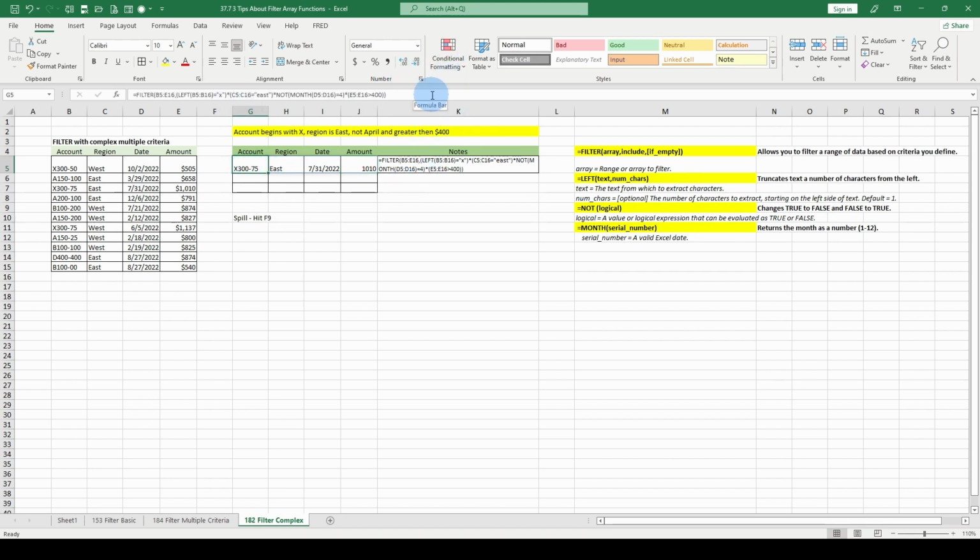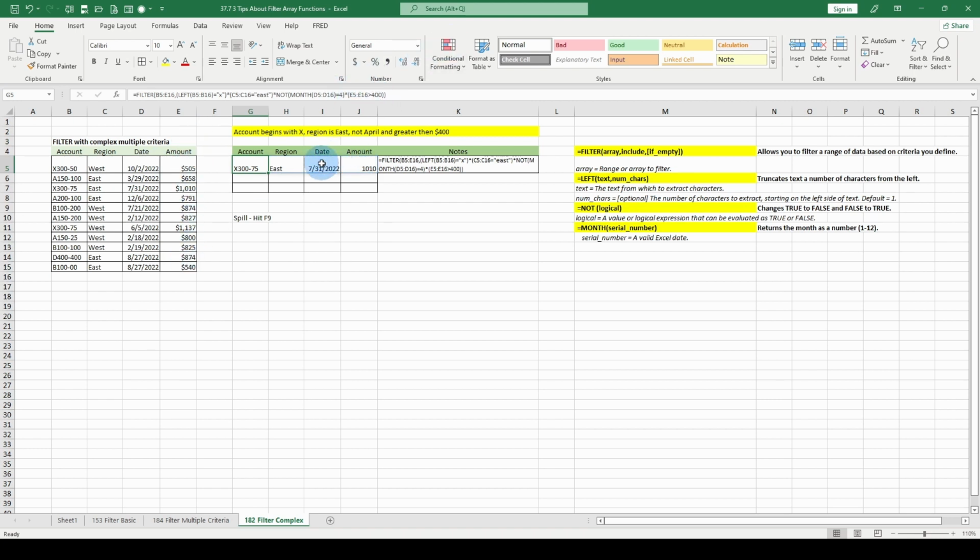So starting from right and moving left, how would I set this up so the amount is greater than 400? Why am I saying amount? Because that's how Excel's dynamic arrays spill out the information. It's saying, I want to spill this E5 to E16. You're going to define E5 to E16 to greater than 400.